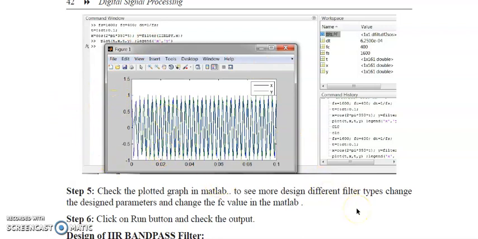So what you have to do, you have to first design the transfer function by giving the appropriate specifications. Then you have to click on design filters. After clicking on design filters, your filter is designed. After that, you are exporting the filter to MATLAB workspace. Then you have to define any signal. You can see here in the command window you need to write all this. So you have to define a signal, and whatever filter you have designed, you have to apply onto the signal, and then you can plot both the input signal and the filtered output, and you can check the output over here.